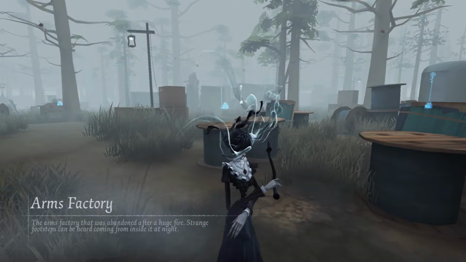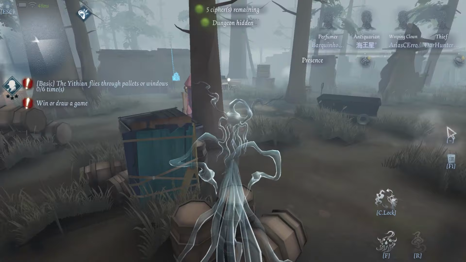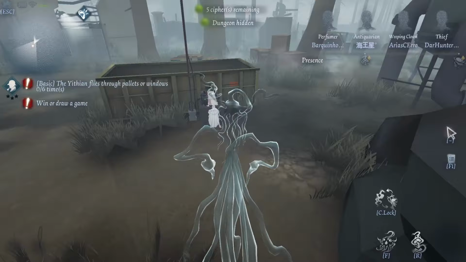All right, Arms Factory. This is a small map, meaning more map pressure. All right, Ghosty immediately from the start. And then we go to a somewhat open-ish area, like maybe middle areas. Let's see. Yo, Ghosty's getting stuck on the random things. Okay, where is everybody? Here we are. We possess... Yeah, oh, I should have spooked. That's my bad. I should have spooked first.